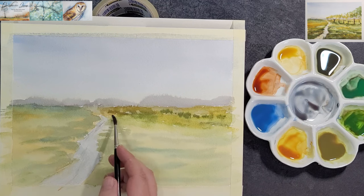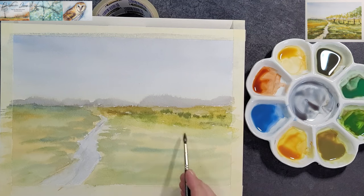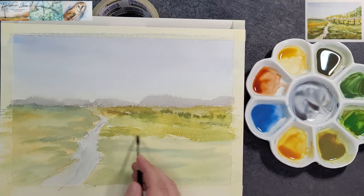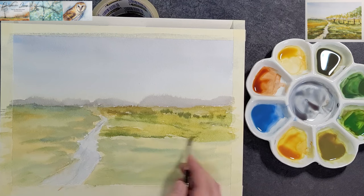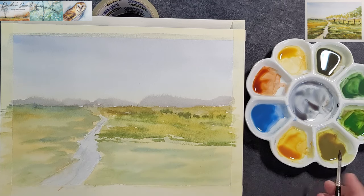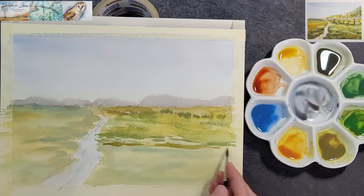Build the layers from the back to the front. Keep it soft and light in the back and use stronger pigment in the front. Try to keep some hard lines here as these will add texture and bring elements more to the foreground. Don't cover the entire first layer. Leave some of the lighter spaces to give variation in your foreground.